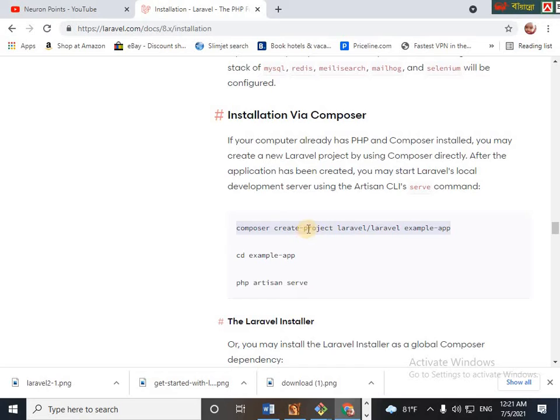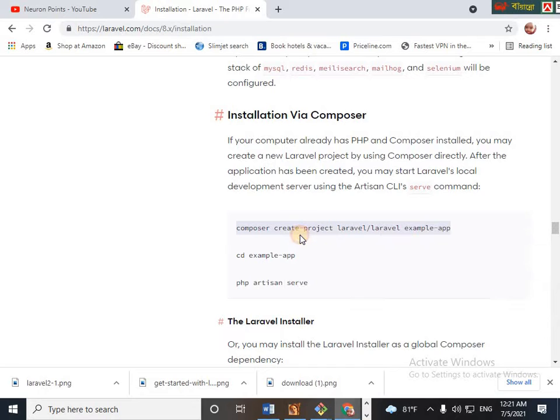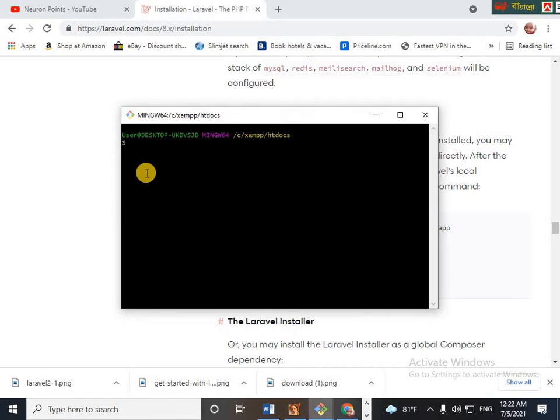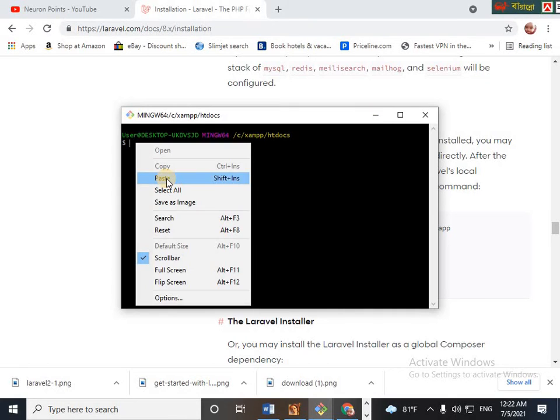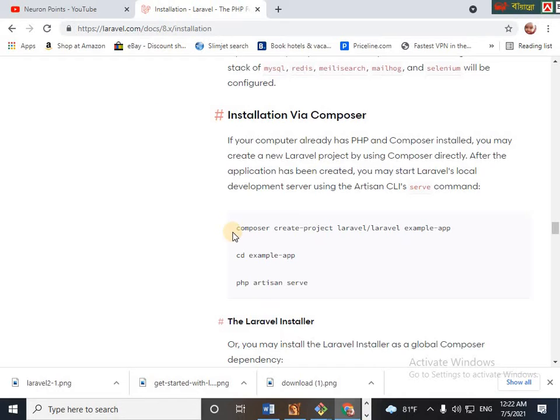I am selecting this, and I have to click copy. Now we want to go to Git Bash. Here I am pasting the code which was taken from the Laravel documentation, installation via Composer.